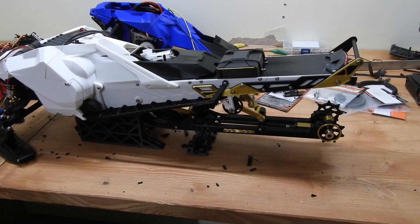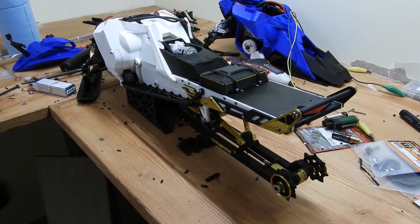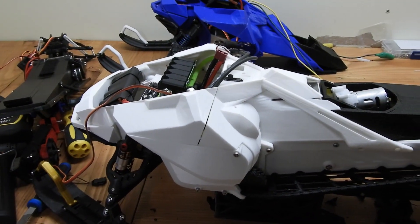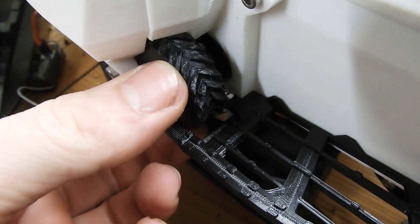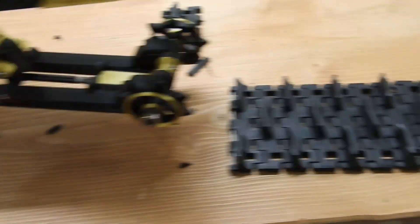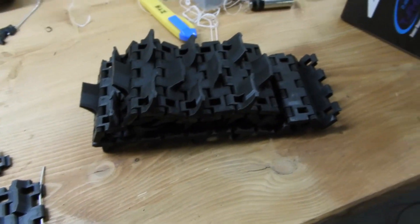You witnessed history when the only thing left of your track is sitting on a table or inside a transmitter box — because it exploded. Curious to see what the data log says, what RPM it went to before it exploded. It took every single tooth out because part of the track was still jammed in while it was spinning. It didn't break at one place — it broke at multiple places throughout the track.